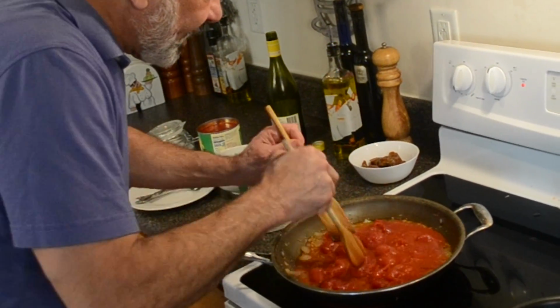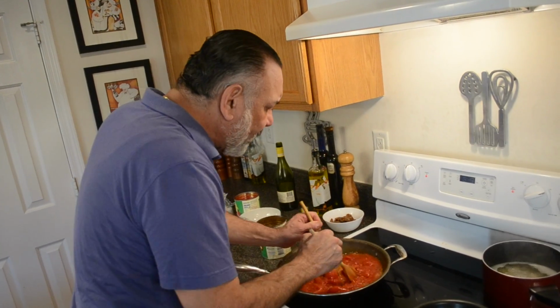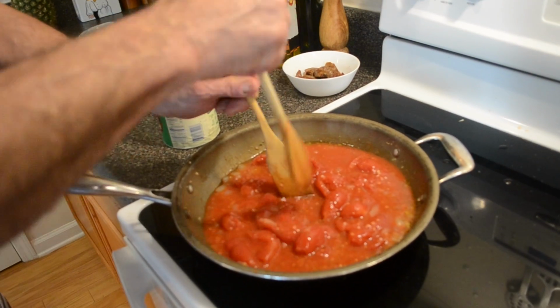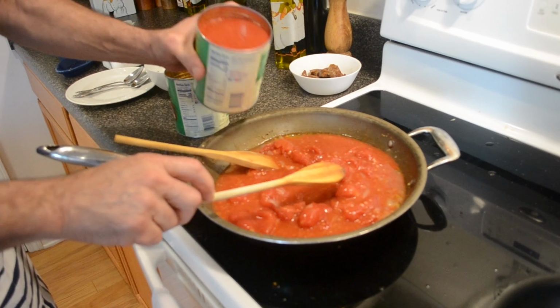I want that crunchiness. Now, remember we have two cans. One is plum tomato, and the other one is crushed tomato. It's the same tomato here, the same one. As a matter of fact, the same brand. What I would do is just to add it there.